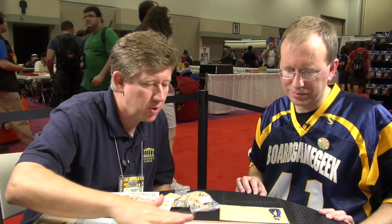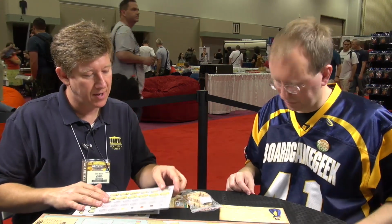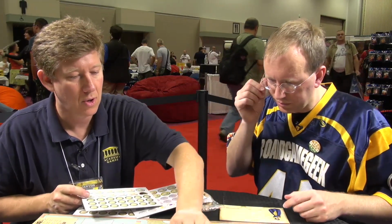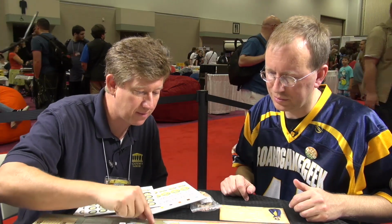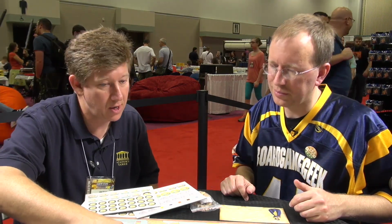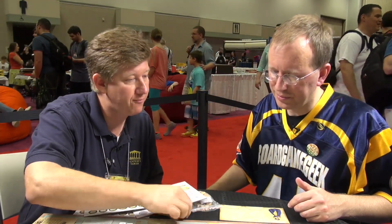So the conductor tokens allow you to move the slaves north towards Canada. If I purchase a conductor token that allowed me to move 2 slave counters 2 areas each, then if I were here in the plantation, I could go 1, 2. And I could move them here, and my second one, I'll go, let's say, 1, 2. And this gets discarded from the game.